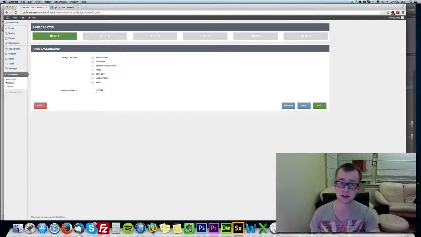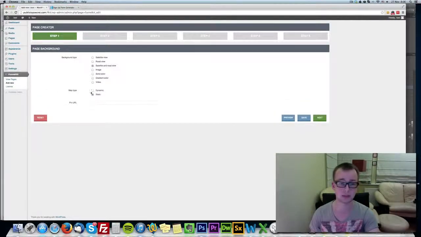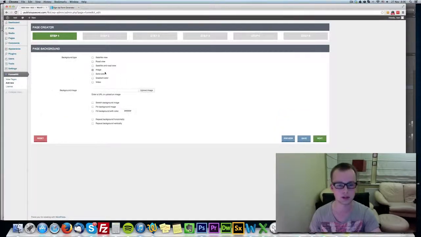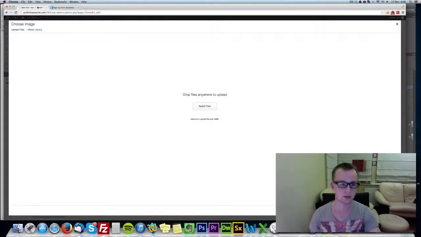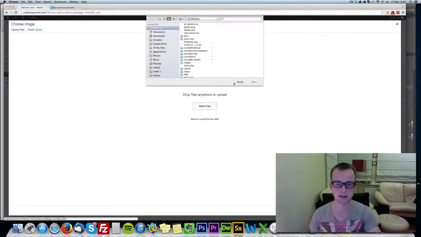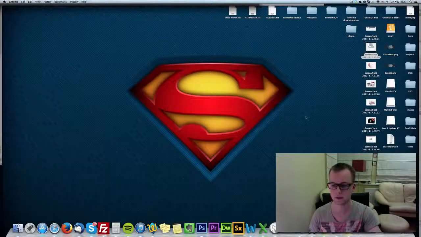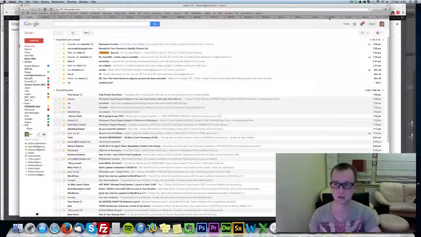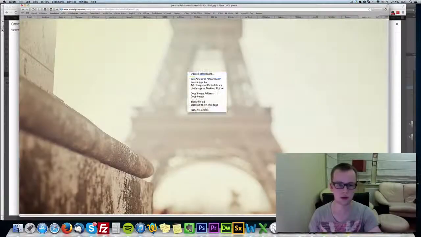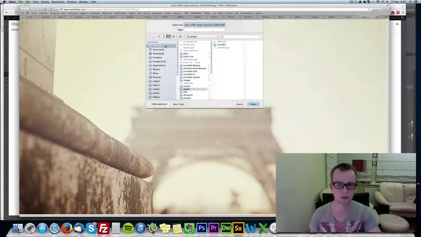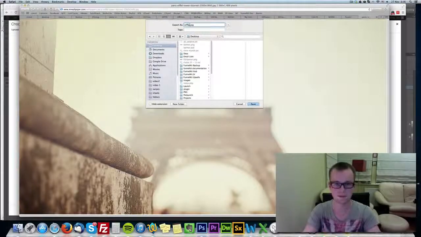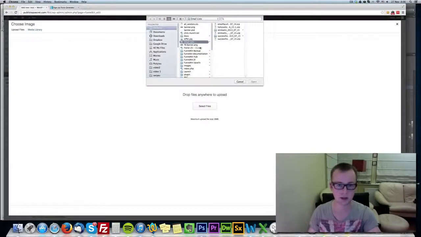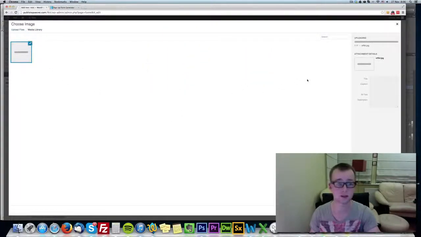If you select any of these, more settings will appear like this. So in this demonstration, I'm going to go for the image. So far I'm going to upload an image that I have previously set up. Let's see, where is that thing? Just give me one moment. I have this beautiful high resolution Eiffel Tower blurred image, so I'm going to use that. Later on I'm going to show you how easy it is to change things on FunnelKit.